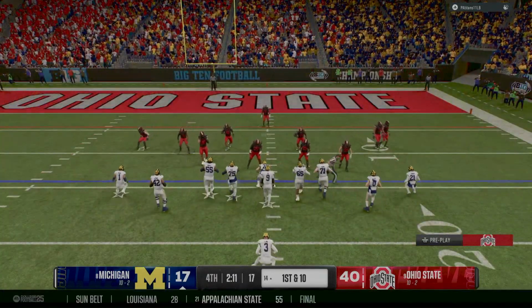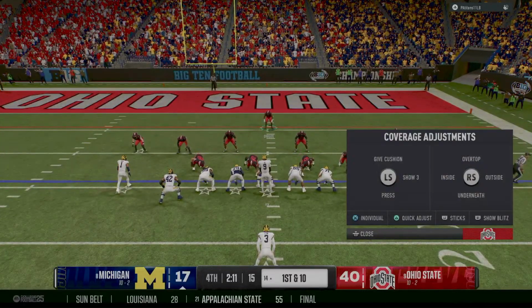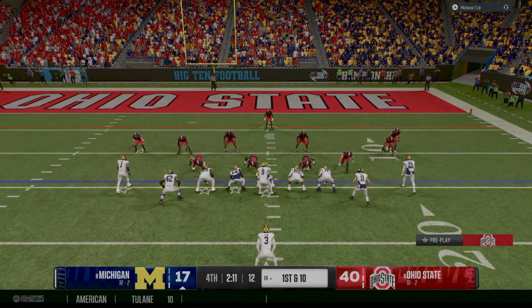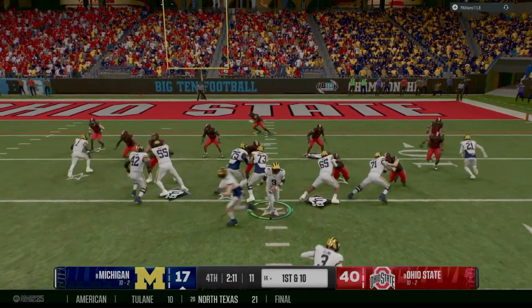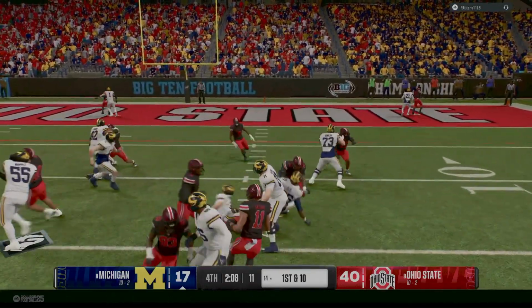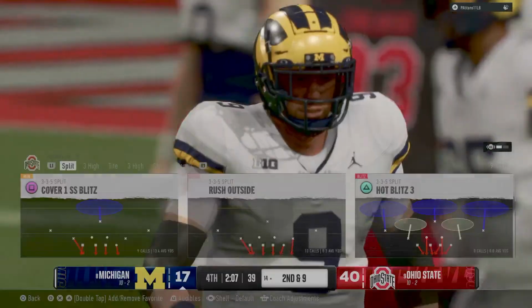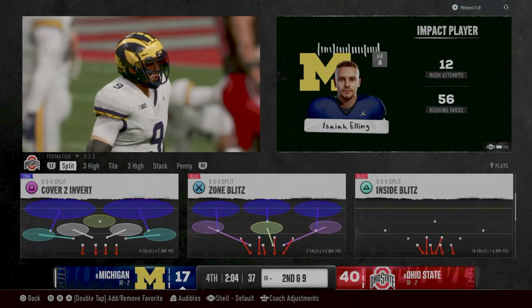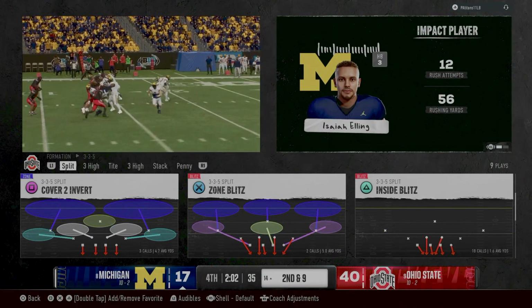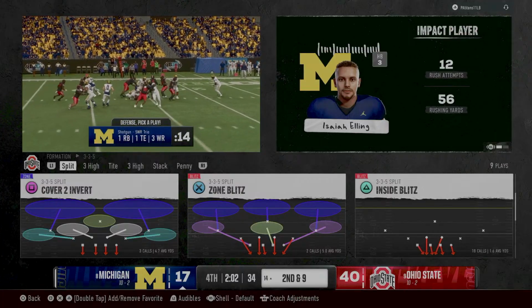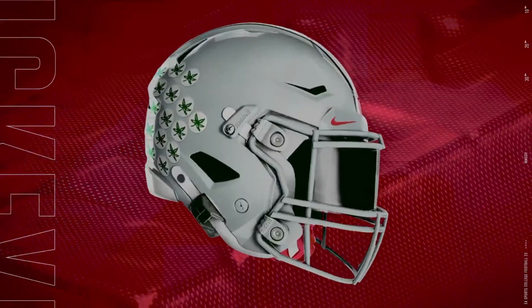And the Wolverines' offense is back on the field. He's going to hand this off. And that's the 2-minute warning here.